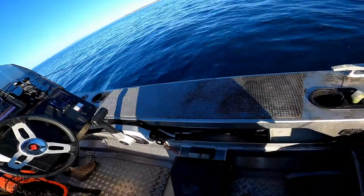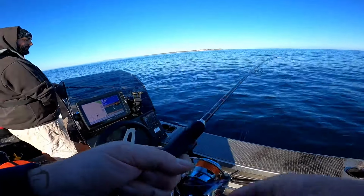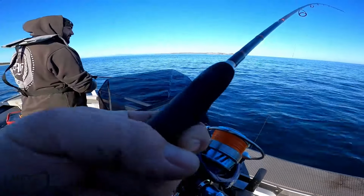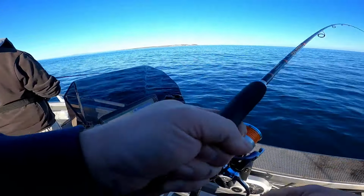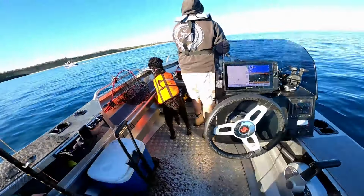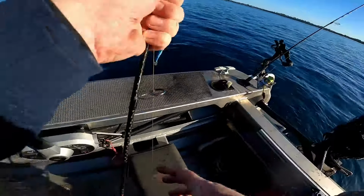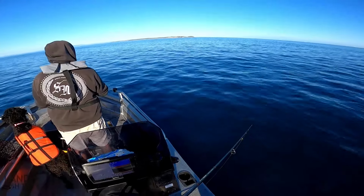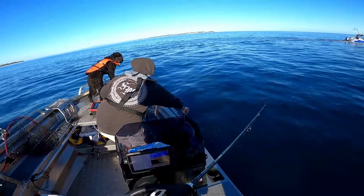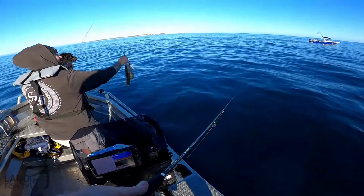I got a squid. I can't stop catching squid. Should tell him about it. Yeah. He's after squid. No. There you go. Never mind. See ya. Just here. Yeah. Old mate just pulled up beside us. Looks like he was going to chuck some floats out. We're already bagged out, we're just catching and releasing right now. So hopefully put him onto the bite here.